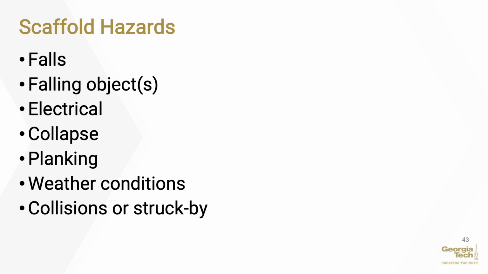Planks that are in poor condition, cracked with dry rot or otherwise weakened, or planks that are not placed properly are hazardous due to potential for failure or for people or objects to fall through them. Weather conditions like rain, snow, wind, and lightning can cause additional hazards. Collisions or being struck by a construction vehicle or other motor vehicle could lead to tip over.